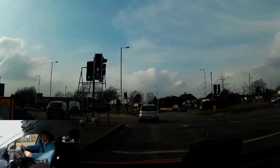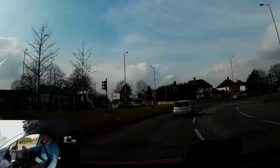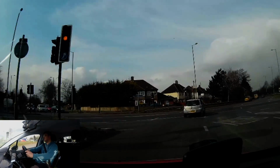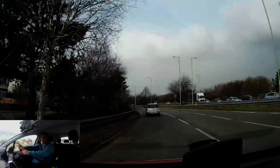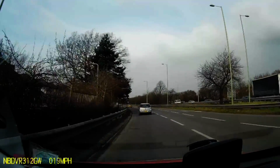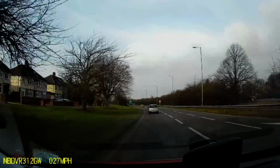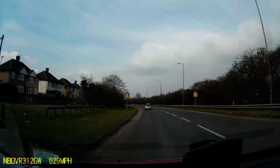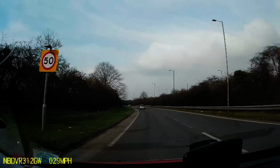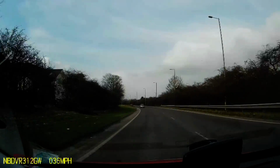Just carry on through, just stick to this left lane. Whenever you go on dual carriageways, if you're not overtaking, you need to be in the left-hand lane. Okay, so staying in the left lane here, still 30 at the moment. Until you get to that 50 sign. It's a thing they like to do in Oxford where they put the 30 limits and then you have this awkwardly long pause, checking mirrors, an awkward pause of up to a couple of 100 yards and then you can accelerate.